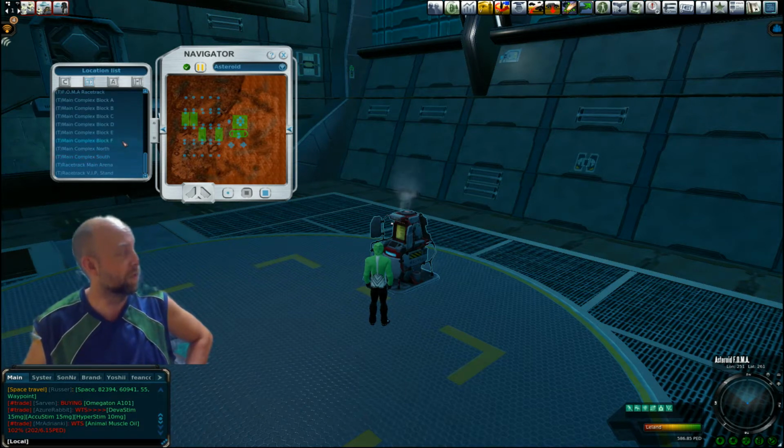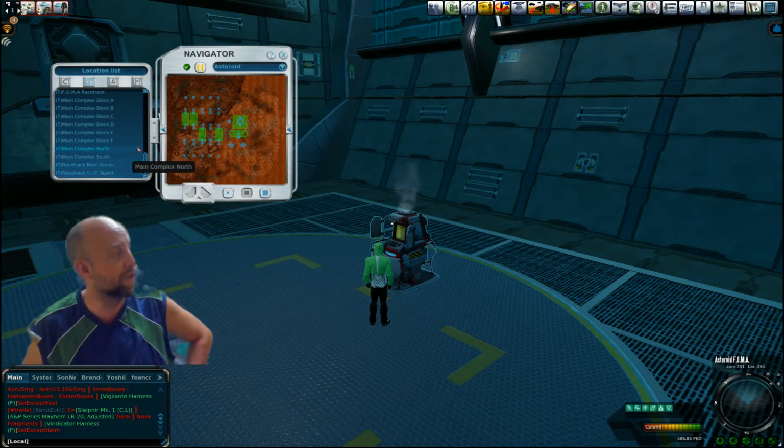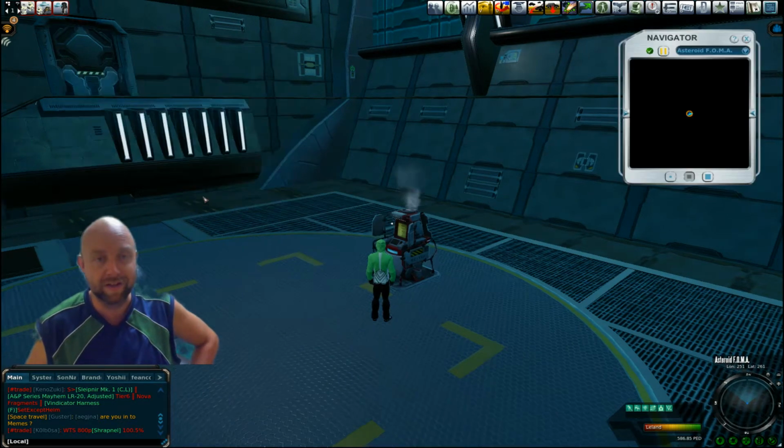And if you want to get to my shop, you go to main complex block E. And if you want to go to the auctioneer and all the terminals for different things, like the auction, go to the racetrack VIP. There's probably a few other ones, but racetrack VIP is the one I like. But before we go there, let's go to my shop. Main complex E. E for excellent.